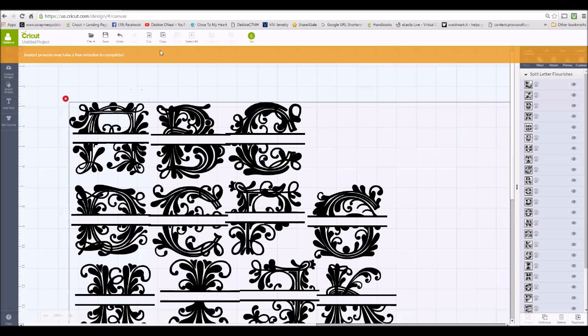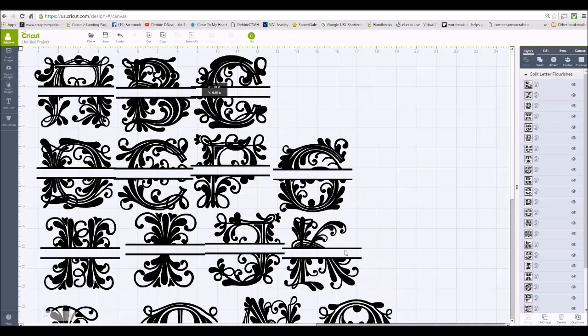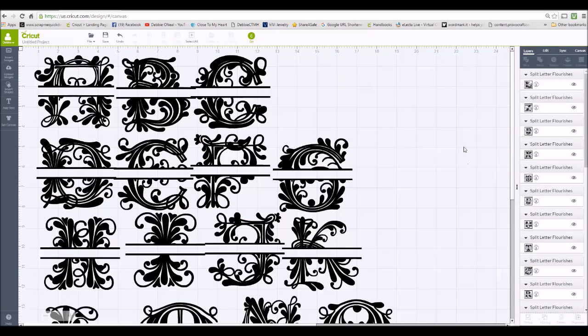And it'll take a second just because it's big, okay? And then it comes in and it's all grouped, okay? And you'll see over here each individual letter, all right? And what you will want to do is go in here and ungroup. So they all came in as groups. So I want to come over here and ungroup the letter. Okay. And now I have individual letters.